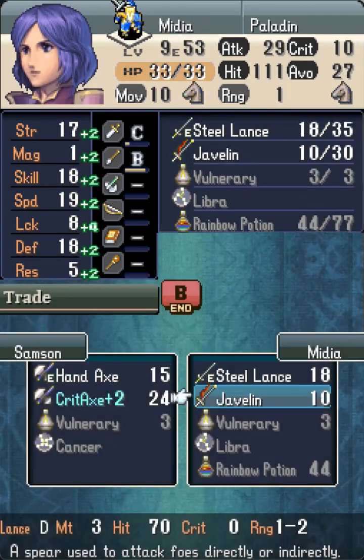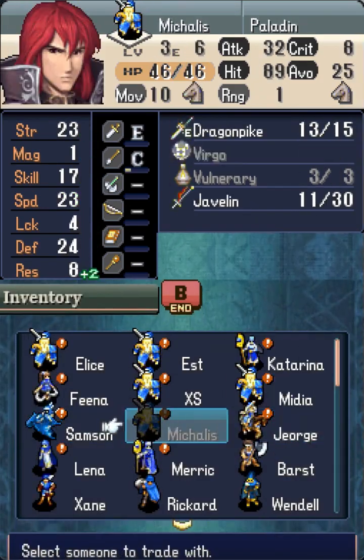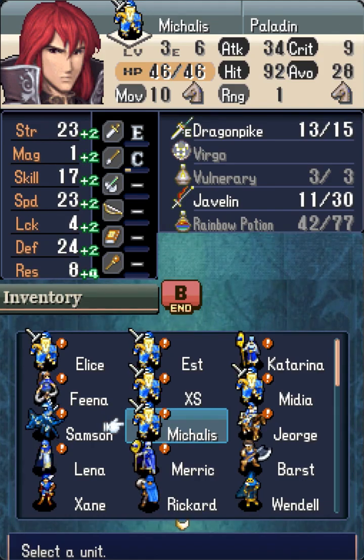Chapter 14 is the last chapter in Henry's way, and has a large number of strong enemies, so here I'm giving a lot of rainbow potions. We're going to clear this map in 3 turns with 1 rescue and 1 again.